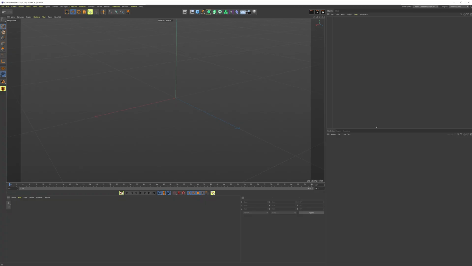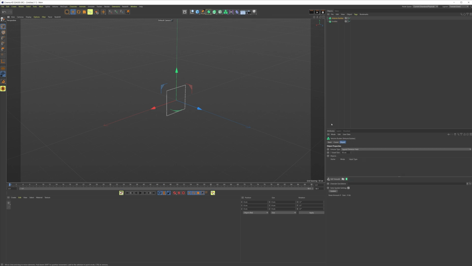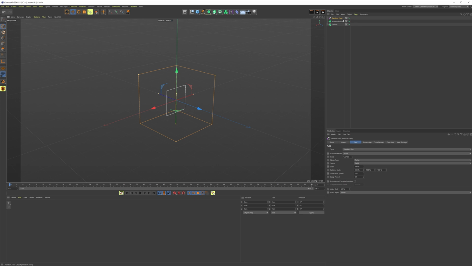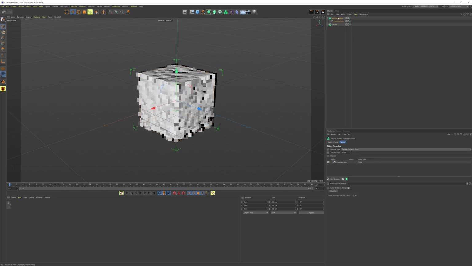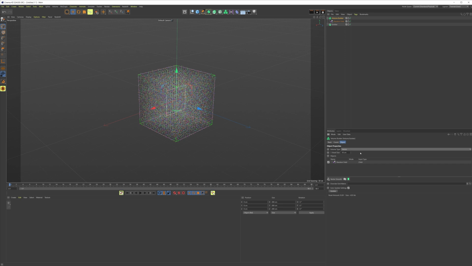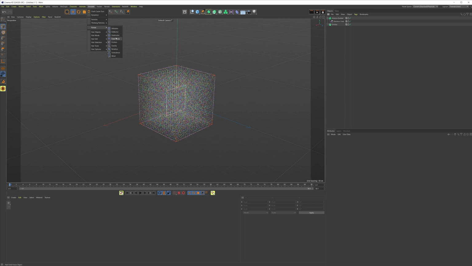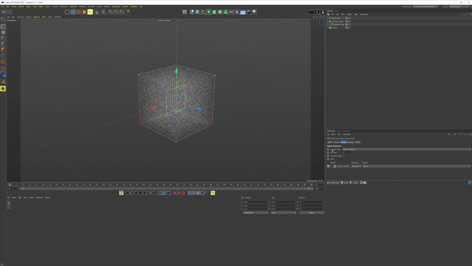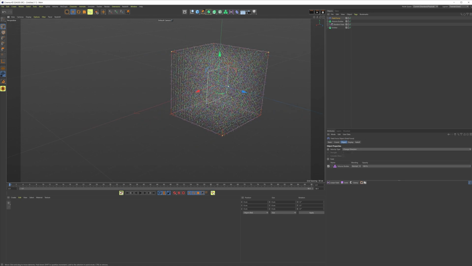Alright, so I'm gonna show you two techniques, one using a volume builder and one using only the field force. So the first one we're gonna start off with is the volume builder. So let's create an emitter here, and let's create a volume builder. Let's create a random field and put that inside of the volume builder. Then go into the volume builder and set it to vector so we can extract all the vector data we need. Let's now go and get a field force. So here's the field force. Let's drop the volume builder inside of the field force, select volume object and set the velocity type to change direction. Okay, that's all good.